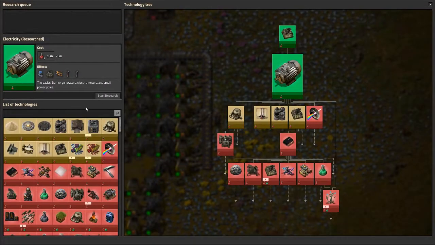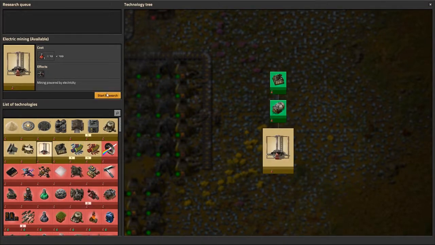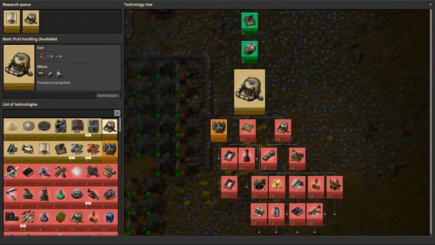I'm just going to do this. We set up another research. Okay, so we got electricity going. Need miners. Yes, most definitely need miners. Then I got to get fluid handling so I can get offshore pumps.